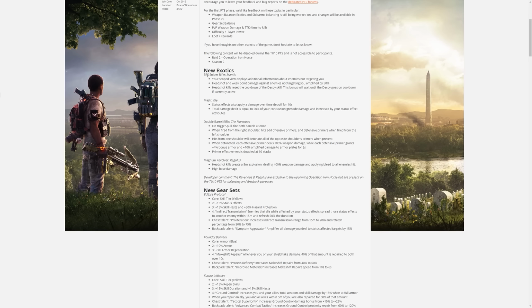First off, an SRS, that is that bullpup sniper rifle called the Mantis. Your scoped view displays additional information about enemies not targeting you, I guess maybe weak points. Headshot and weak point damage against enemies not targeting you is amplified by 50%. Remember, amplified damage is multiplicative damage, so 50% amp damage, that could be interesting. Headshot kills reset the cooldown of the decoy skill. This bonus will wait until the decoy goes on cooldown if currently active. So this might be interesting to try out, see if I can source one during the PTS and maybe stream some footage or something like that.